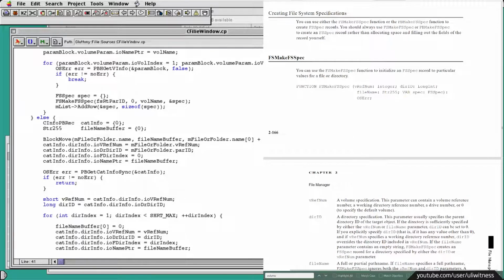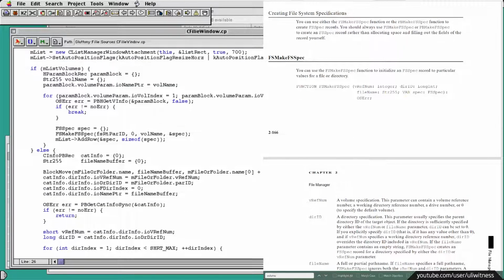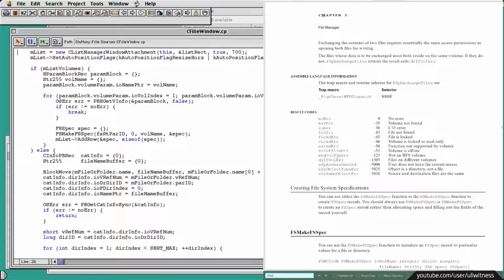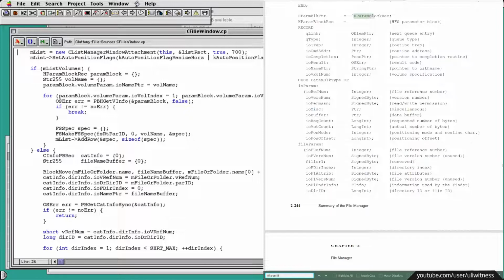I wonder what the GetVolInfo HParamBlock. HParamBlock. Name and ioVRefNum. IOParam.